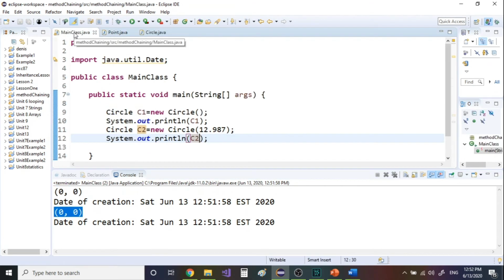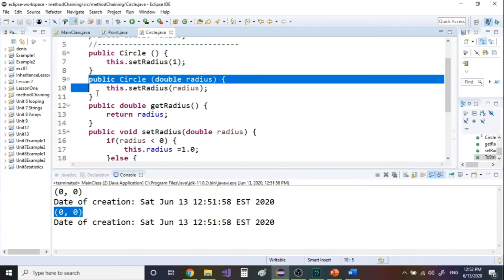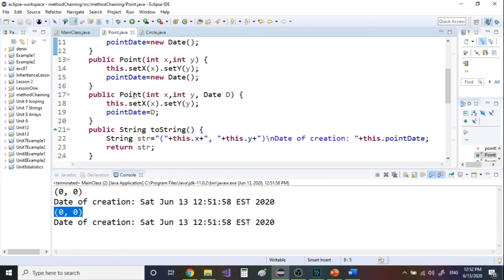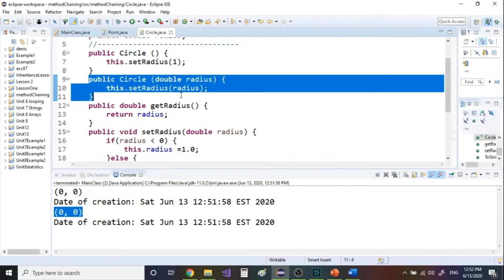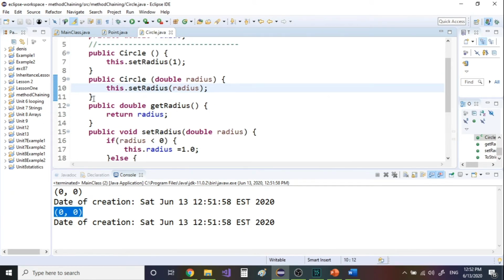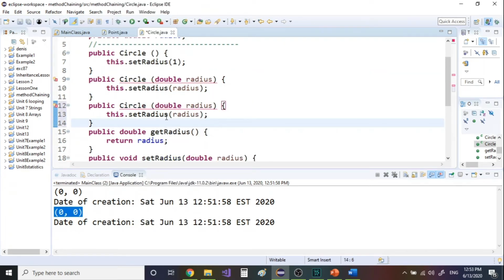Now the question is, what if I don't want that to happen? What if I want to call this constructor, the one with two x's? Oh, not this one, sorry. I'm talking about the Point class here. What if I want to call this constructor here, the one with x and y? Okay, well, that's possible, but here's what you need to do. Let's go ahead and do that really quick. In the Circle, I'm going to have a new constructor. This time, I'm going to put an integer x, integer y, and here we go. Even though I'm passing x and y, that will not change anything, and this is basically what we need to do.